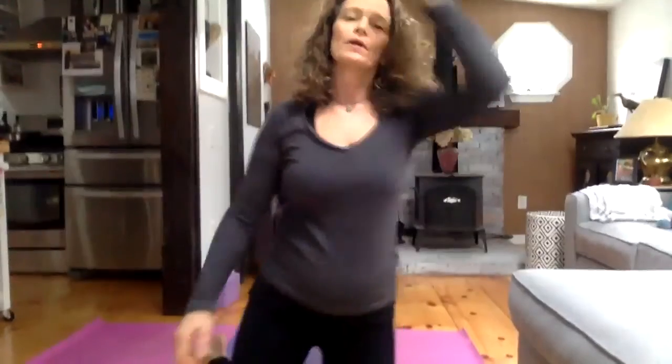And I wanted to pay a little bit of attention to our neck and our shoulders today. I've been spending a lot of time on my computer, more so than I typically do, and I'm just feeling like my head and my neck really need a little bit of attention. So, to get started, just find a comfortable seated pose just for now.